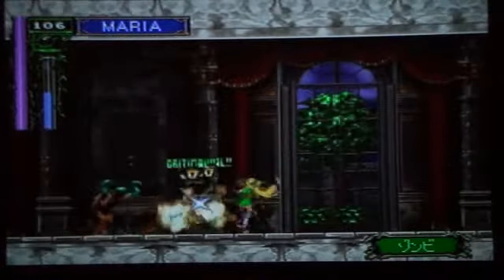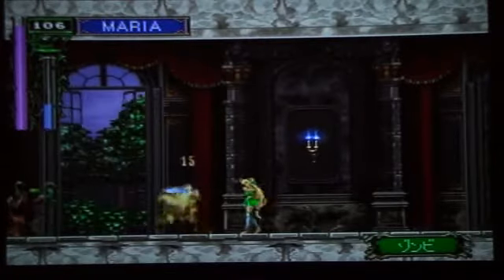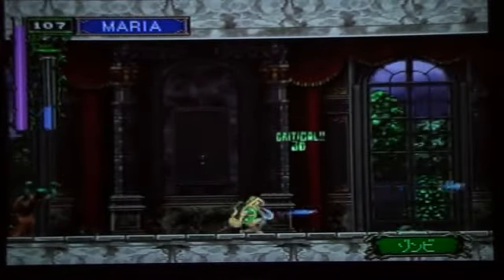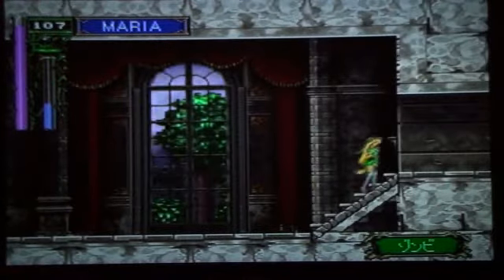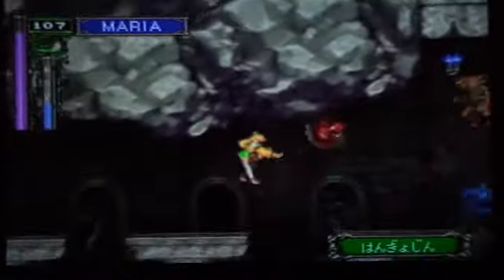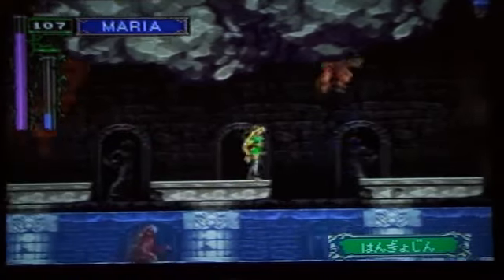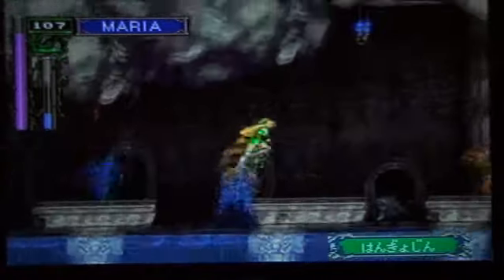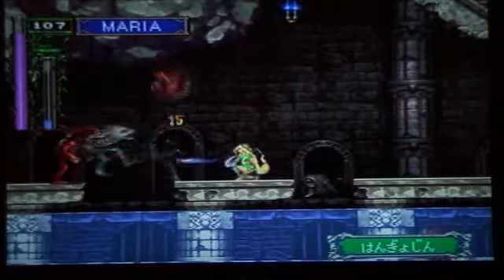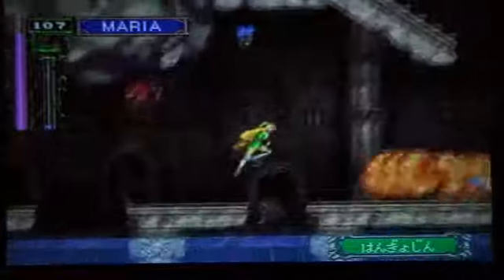Let's kick some zombies and see what happens. There's a little special move action for you guys. Overall, this game — like I said, I wasn't disappointed when I bought it. I paid a lot of money for this; I'm embarrassed to say how much I paid. Now looking on eBay it's not going for as much. I think I paid around $120 for this copy. So that's what I get for trying to be cheap and not get the PC Engine version. But I'm glad I had this version, and it'll be even cooler once I have all of them. That is one of my goals — to have the complete Castlevania series. Oh, she kind of jumps twice. That's cool.